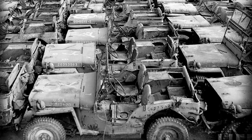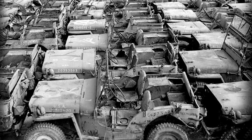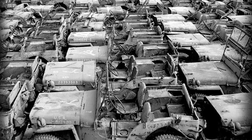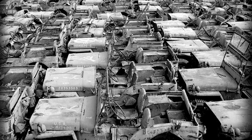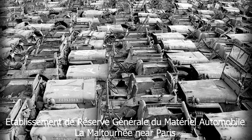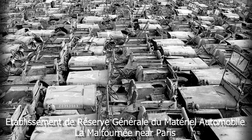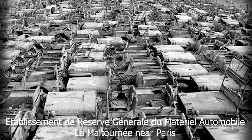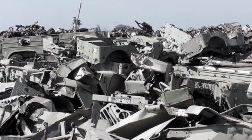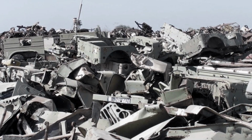Following World War II, the U.S. Army transferred about 22,000 Willys Jeeps and Ford GPWs to the French government to re-equip their army as quickly as possible. Only about half of the vehicles were serviceable, and the French government agency, the ERGM, was in operation from 1946 to 1956 to put them back in usable condition. The Jeeps that were in the poorest condition were dismantled and used as spare parts.